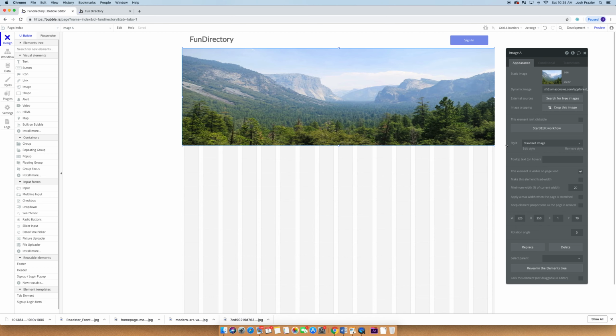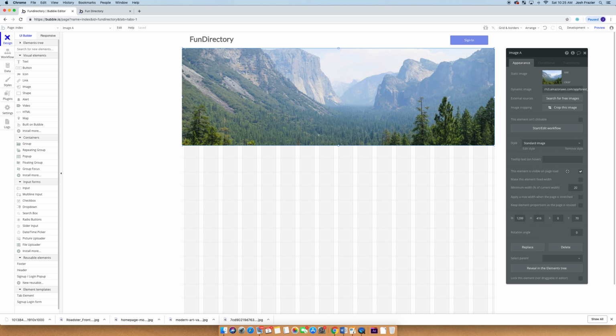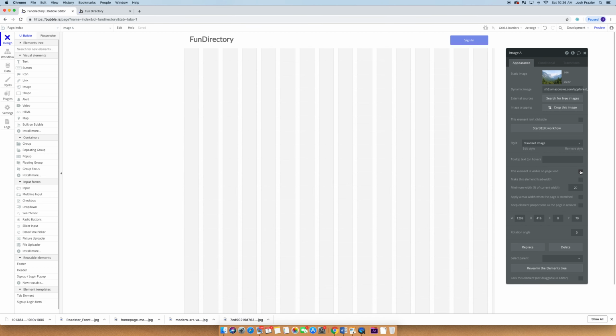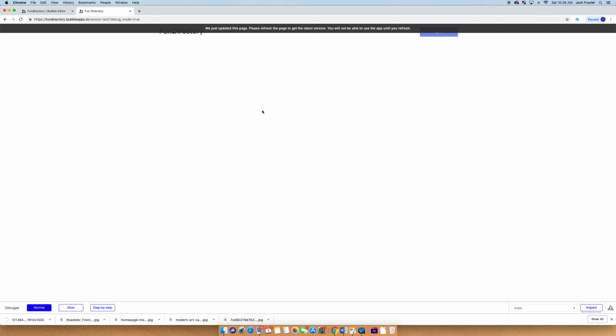I can kind of stretch it out. It's not going to look great. We're just trying to show you for tutorial purposes. And notice down here we've got, where is it? Visible on page load, and that's important. You're going to notice that this box is very important for development because sometimes you'll have it on a page and there, now it's gone. So while I'm editing, I actually keep that on at all times. I might set conditions where it doesn't show up, but while I'm editing, it's in there. So if I go over here and do Command R, let's just make it easier.